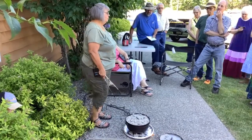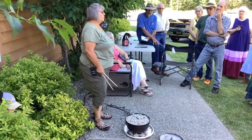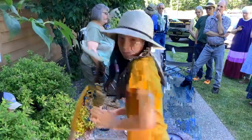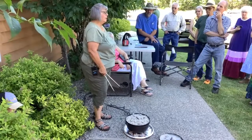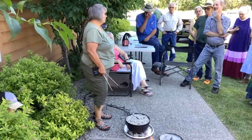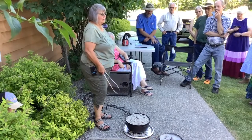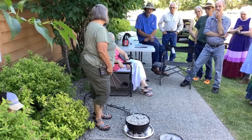A few years later, somebody else came with a solar stove, and he had it sitting on the back of his truck, and it did fine. But I found out later they were just warming their food. It was already pre-cooked, so they were just warming it in there. So I don't know how well solar stoves work.